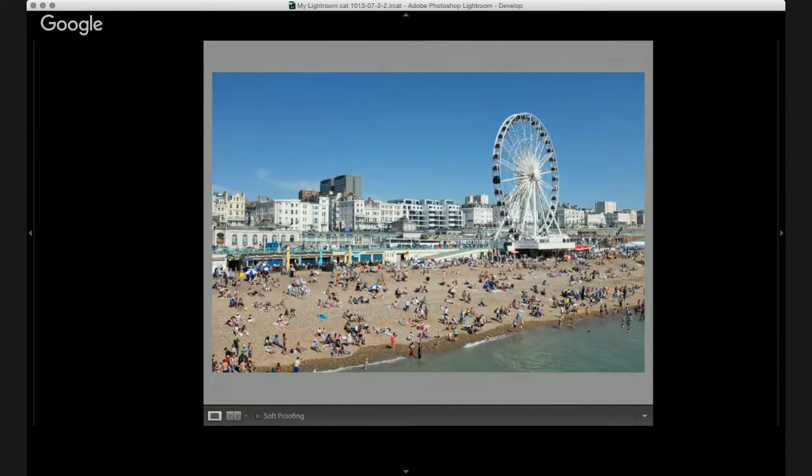Vibrance does exactly what it says on the tin. It adds vibrance to your images. And if you like that, this is the one that you're going to be looking at. It's slightly different to saturation. Saturation works this way. Let me just double click on that to get that to 0. Saturation, slightly different. So the vibrance and the saturation, you've got to make a choice which one you use there. Sometimes you can balance up using both.